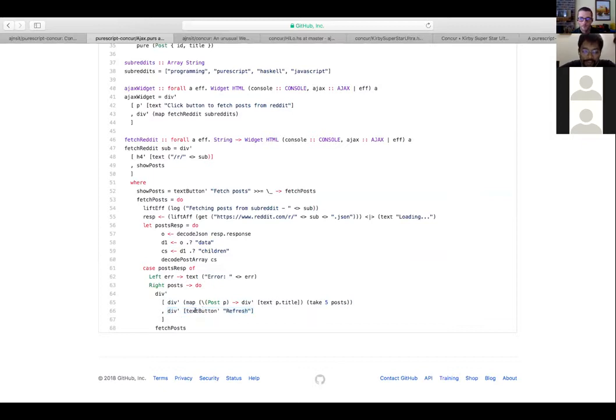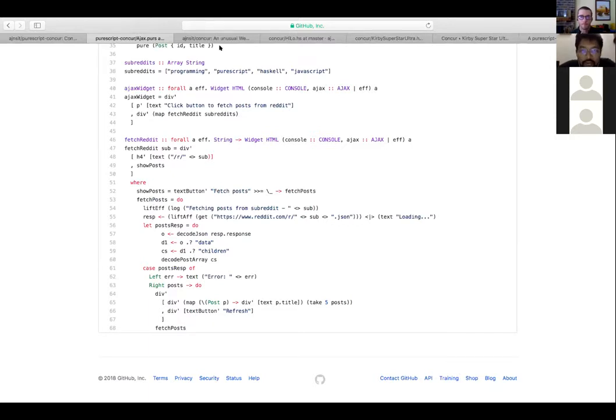So effectively this widget will finish when this button is pressed, right? So when you press refresh, this entire thing will end and it will call fetch posts again. So when you say refresh, it will just go back to fetch posts and then start doing this entire thing again. So that's a simple way of implementing refresh, right?